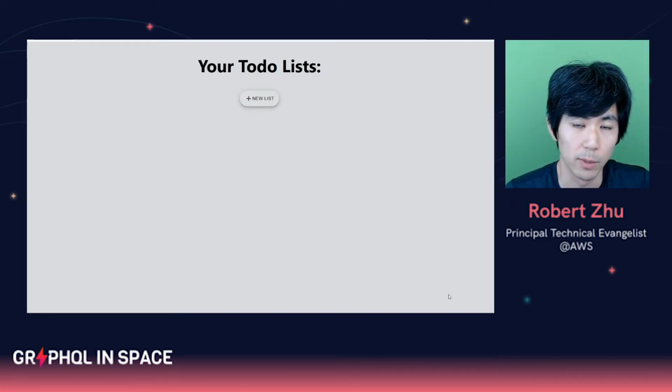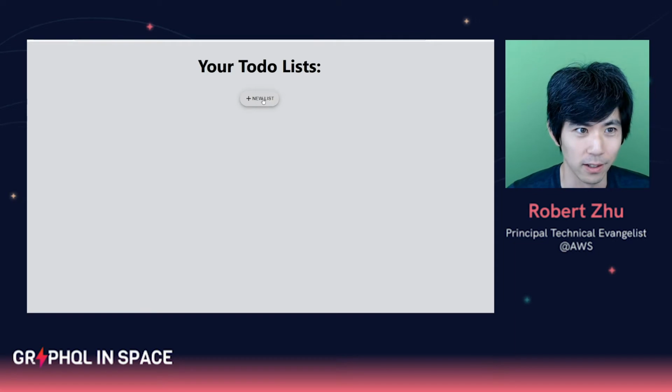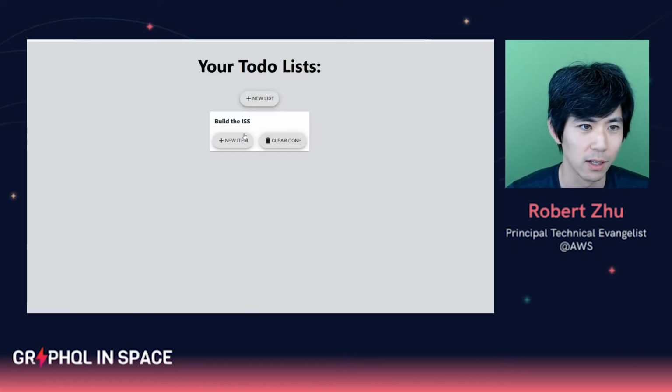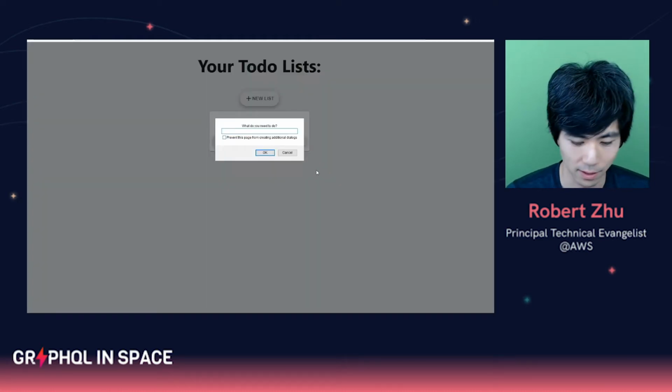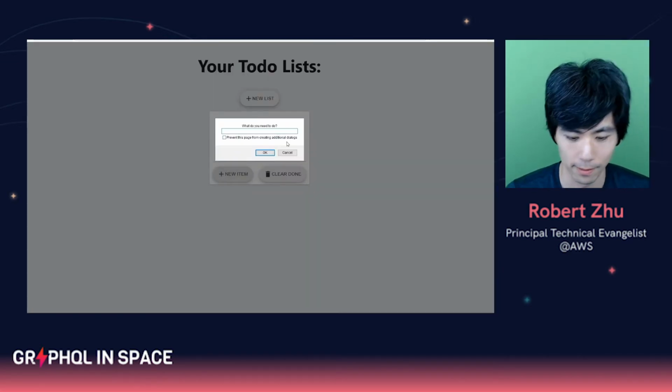Before we dive into the code, let me give you a quick tour of the application. It's a to-do list manager. I know, you've seen 1,000 of these. And I think the reason why we keep using these as examples is because you know what you're building feature-wise. It's just variations on what the tech stack looks like. So here we go. I can create a new list here. Let's say I want to build the International Space Station, and then I can add to-do items to this, like learn how to build solar panels, or find a rocket. That's going to be important.